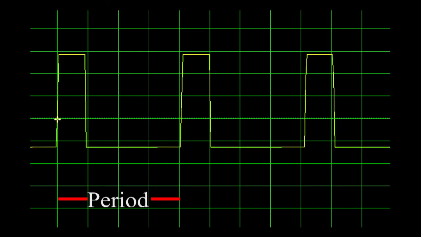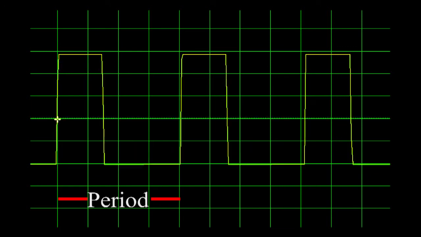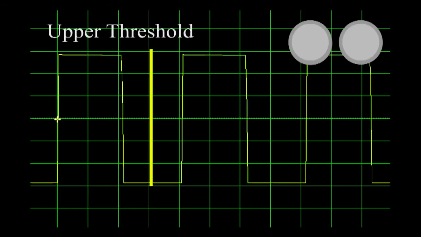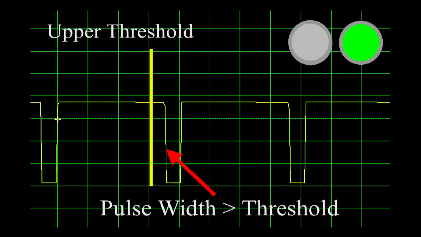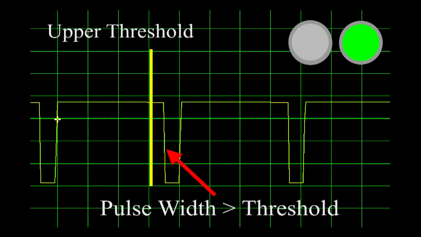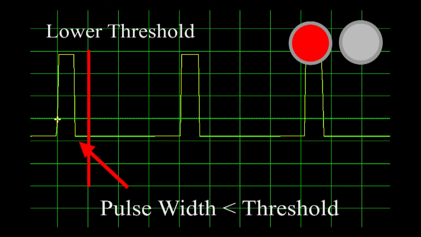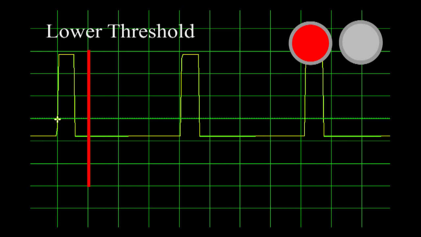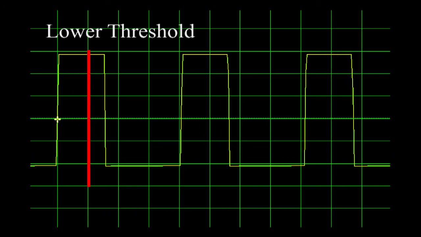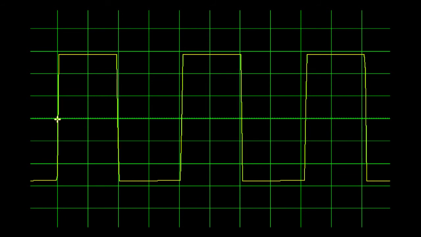As an example, you can select a particular time period as the threshold time, and if the pulse width of the signal is greater than the threshold time, you can assign one task, let's say switching on an LED. If the pulse width of the signal is lower than the threshold time, you can assign a different task, here switching off the LED. So, by changing the pulse width of the signal without changing the frequency of the signal, we can assign different states or tasks. This is how we are going to encode data using PWM.